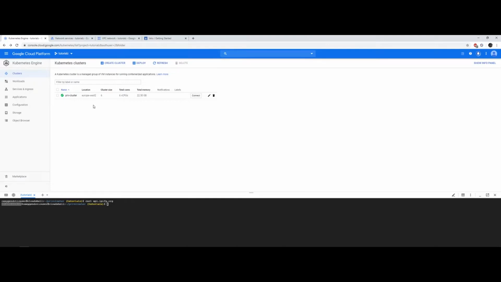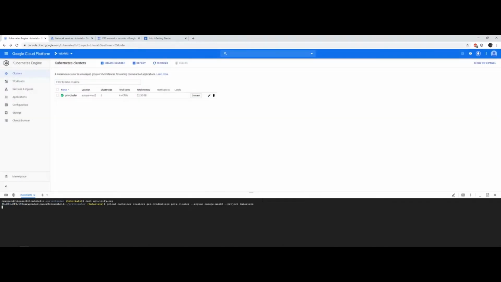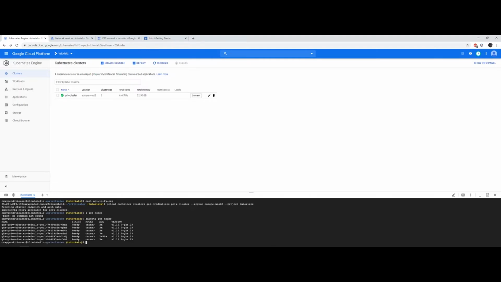All right, so here is the cluster I created previously. It's basically the same. It's a different name, but same IP address, same settings everywhere. And we go and connect to it. Let's run that in our Cloud Shell. So we authorize here. And now if we do kubectl get nodes. I forgot I don't have the alias for that. You can see the nodes here. If we hadn't set the master IP or the access IP, we would only have an error that it timed out, but now we can see the nodes are up and running.